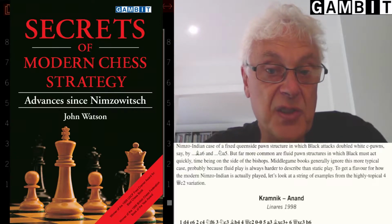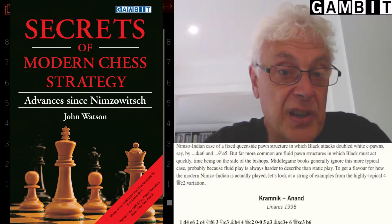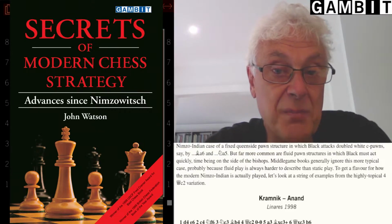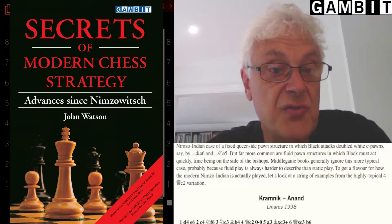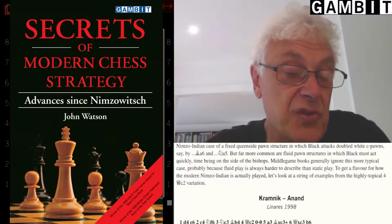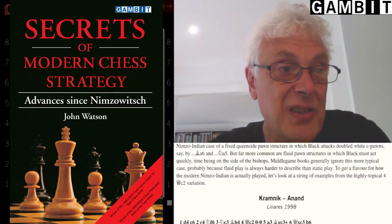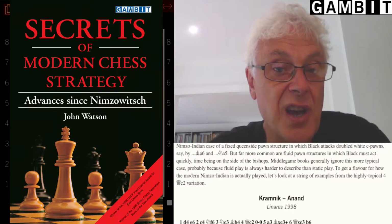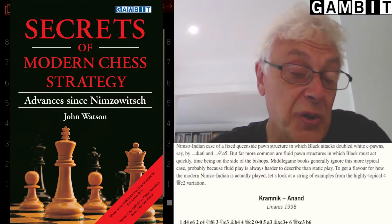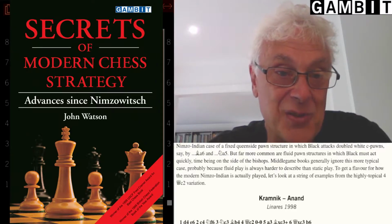It's perfectly true that some of these principles are very, very useful. For example, the rook behind passed pawns in the endgame applies most of the time, 90% at least. So that's something that's really important to bear in mind. But there are some other principles. For example, it's often said that queen and knight work better together than queen and bishop. And Watson analyses this statistically and finds a 53 to 47 advantage for the queen and knight. So yes, maybe there is a slight advantage, but it's one of those principles that has more exceptions than most. And all of these principles have exceptions to some degree, but some just have more exceptions than others.